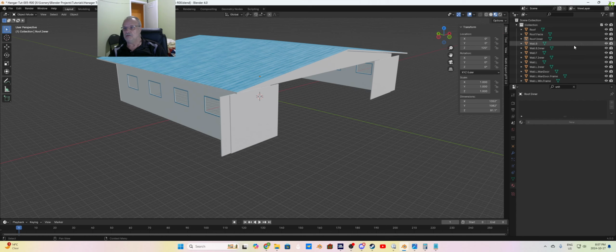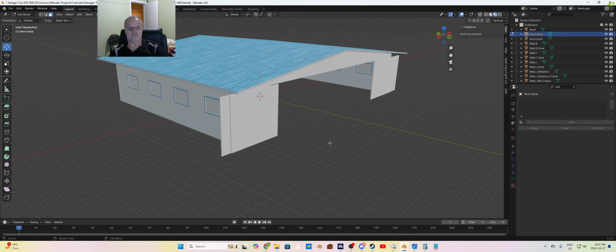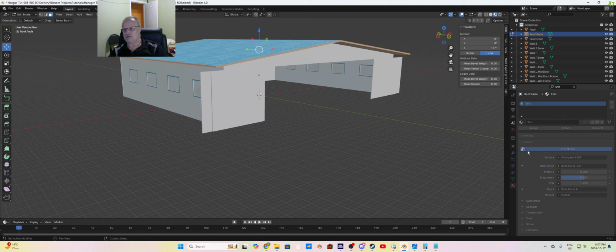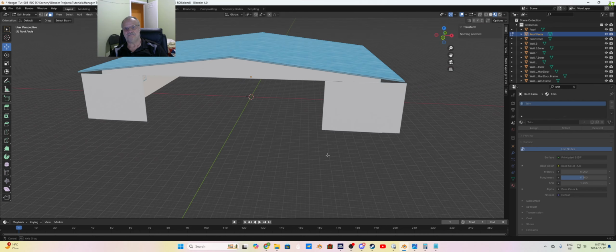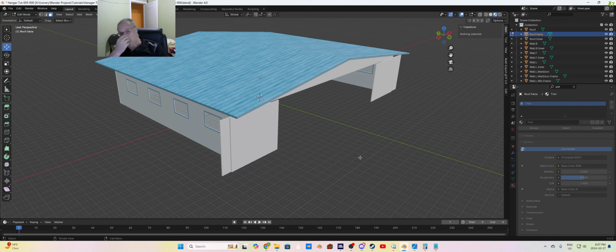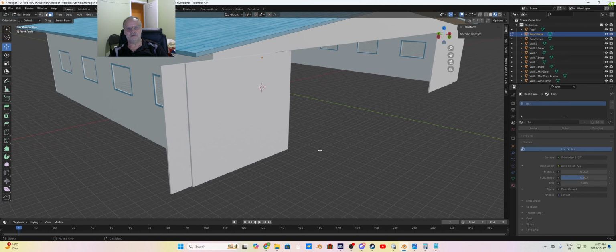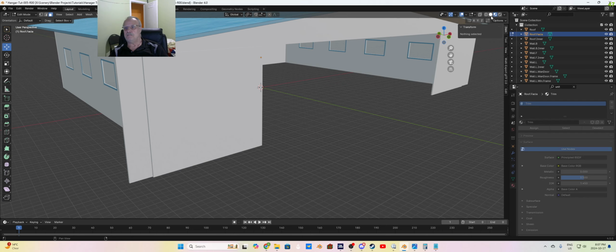One other thing I want to put that texture on is the fascia. Okay, fascia, I think I got it right. We click on this, we click on trim, and there we go. Okay, so we've got that trimmed out now properly. It looks good. What we're going to do now is go back here.